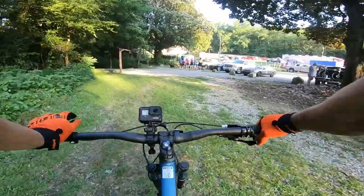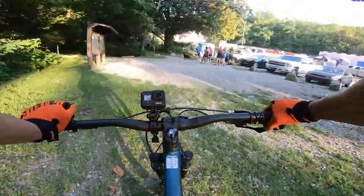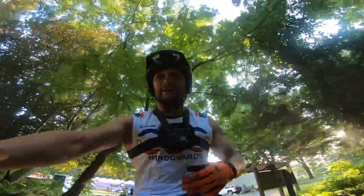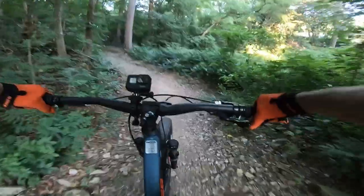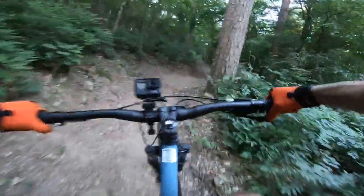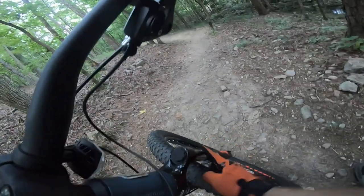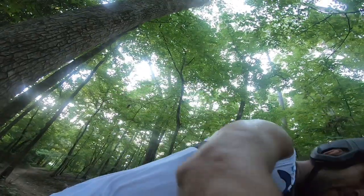Something's really squeaking. Whenever we ride these bikes, we do not adjust them — this is bone stock, just how you would get it out of the box at Walmart if you're going to put it together. We put it together and hopefully everything stays together. These tires are the exact same. I'm going to have to spit on these stanchions a little bit to lube them up.